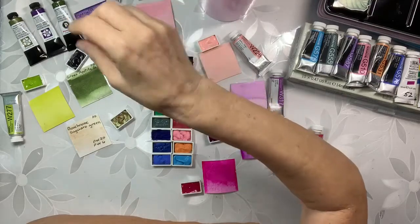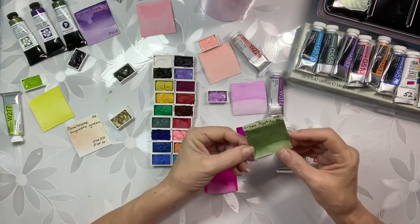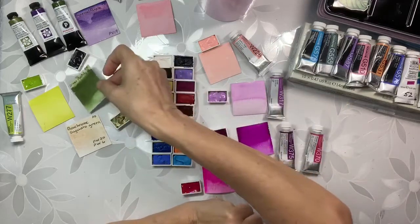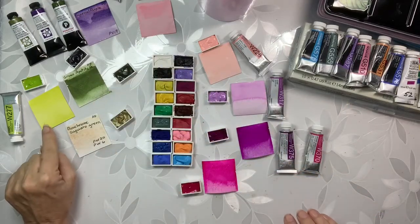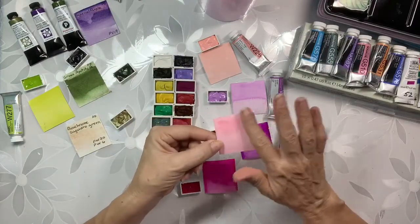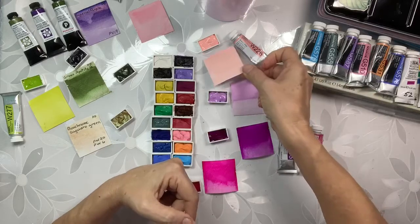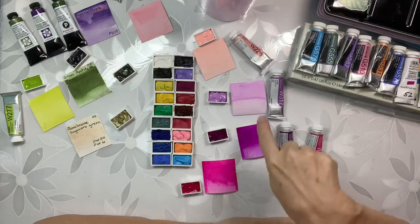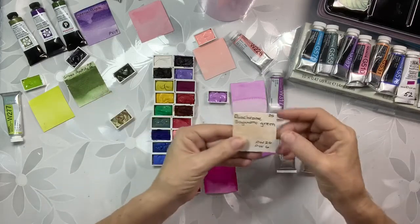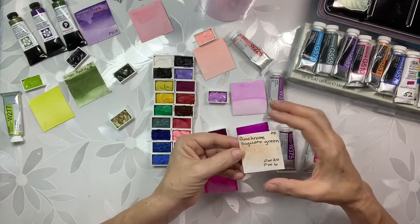I'm going on this journey with you guys and I really want to learn. This Apatite is really nice — the color of it is really rich. It's a little bit more muted now that it has dried out. This Leaf Green is crazy bright. This brilliant pink is really nice — they're all dry now. This peachy pink is just so lovely, the Shell Pink. And Lilac is getting there. These two are just like whoa — they jump off of the page. And the duochrome — it's golden, a little bit gold-greenish. There's a hue of green in there but it's not very bright.